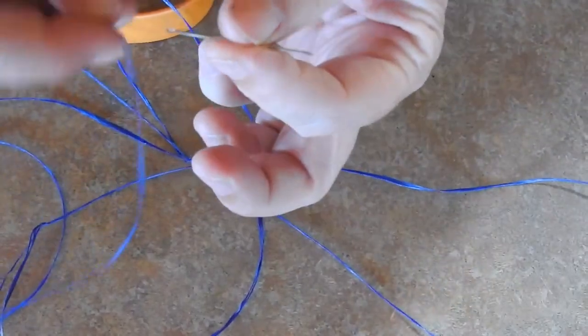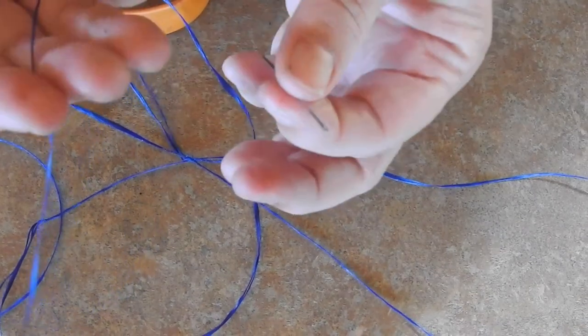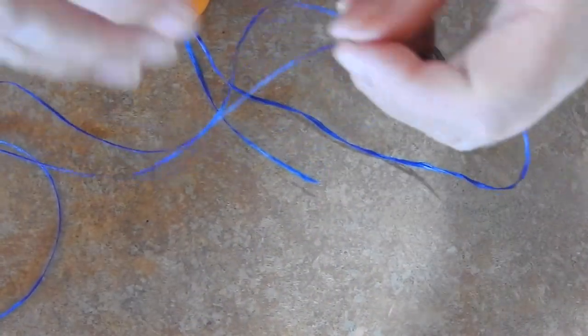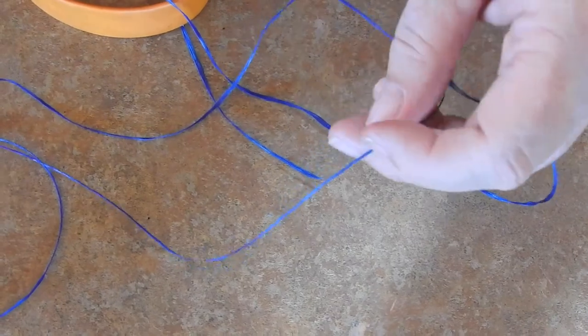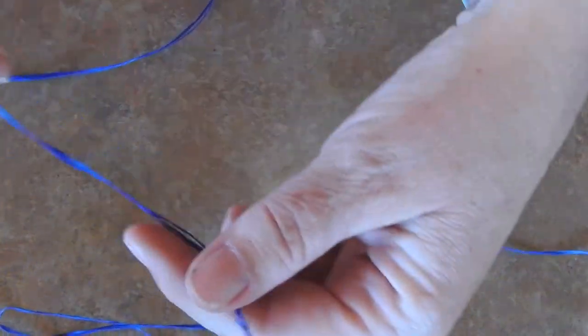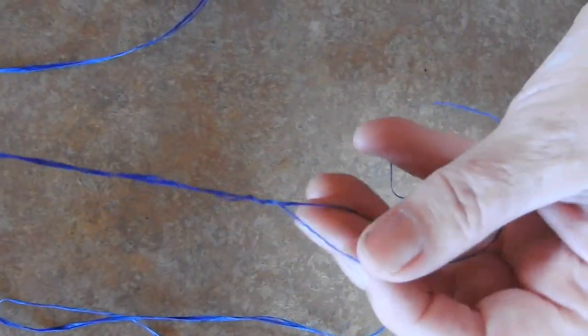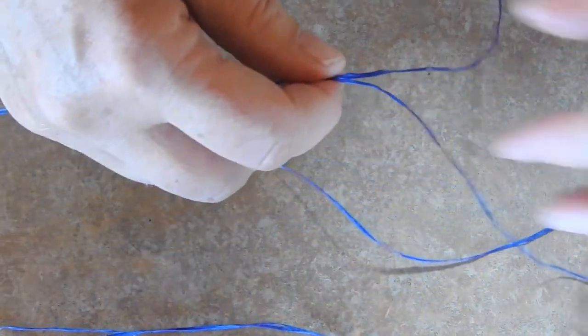Quite often, if you have a lot of thickness up at the whole end here, it won't go through the material. Now, I'm using a wool blanket or partially wool blanket, so it shouldn't be too much of an issue, but I do like to split my sinew. I just find it a whole lot easier to work with. The way that I do that is just find wherever the natural tear or the natural split in the sinew is, and you'll notice that it kind of gets all tangled up there. So I hold on to the two ends, and then I just pull down, and it starts to just kind of split on its own.